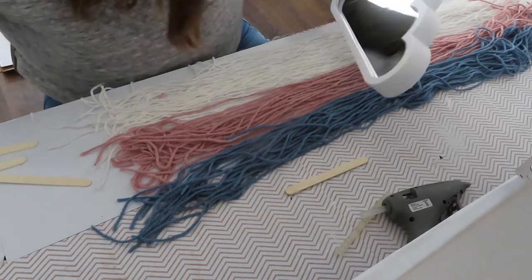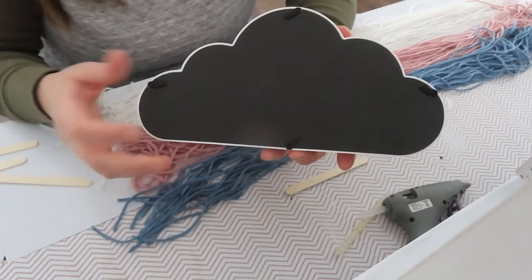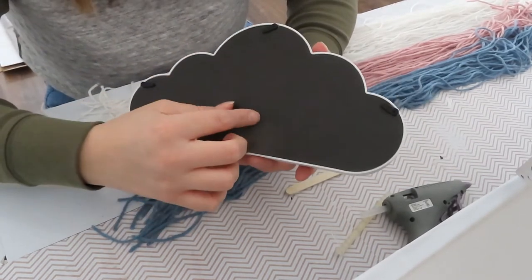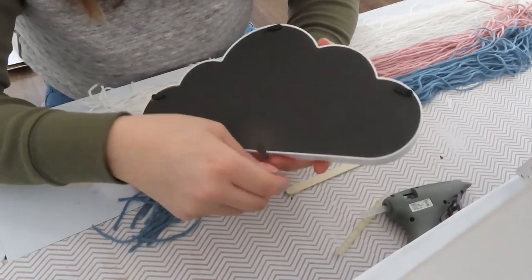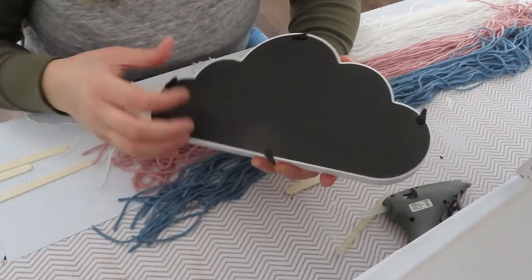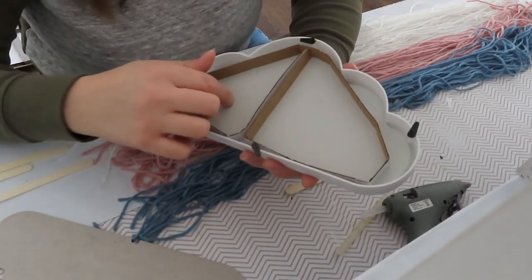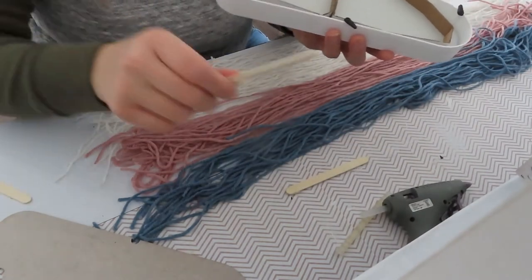So to start off, I went ahead and opened the back of this mirror up. Super simple, it has these little prongs I just slid off and took off the backing to the mirror. And you'll see in the inside of the mirror, there's another piece of cardboard that outlines the mirror, and that really just holds the mirror in place. So I kept that in there as well. So there was really no waste from this project.